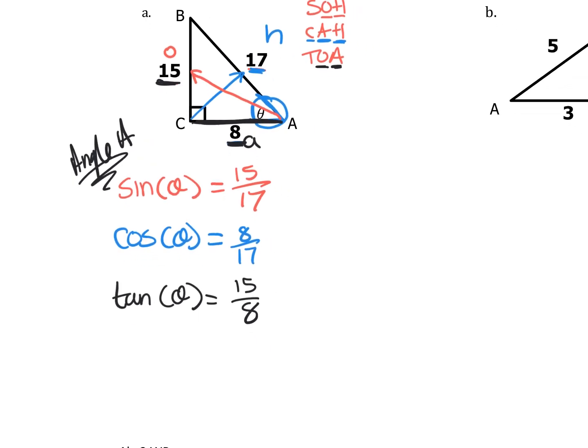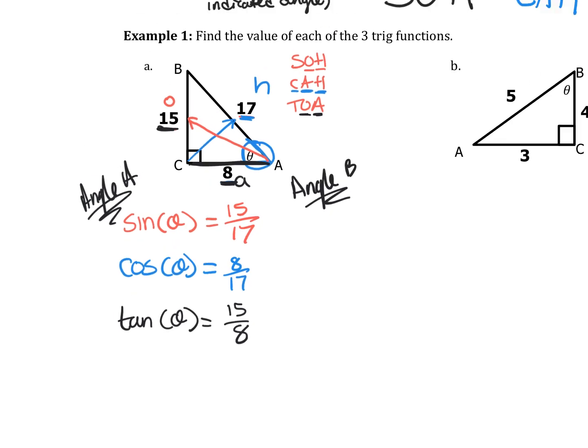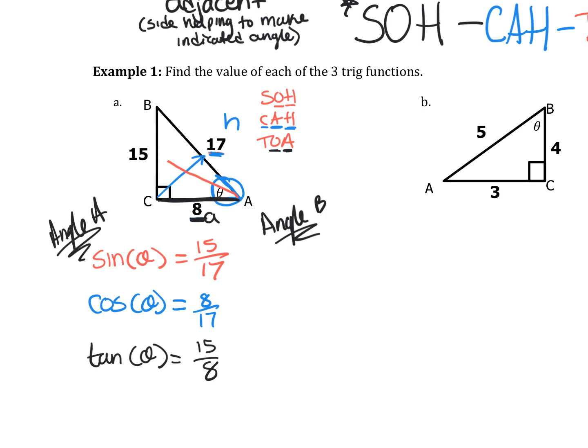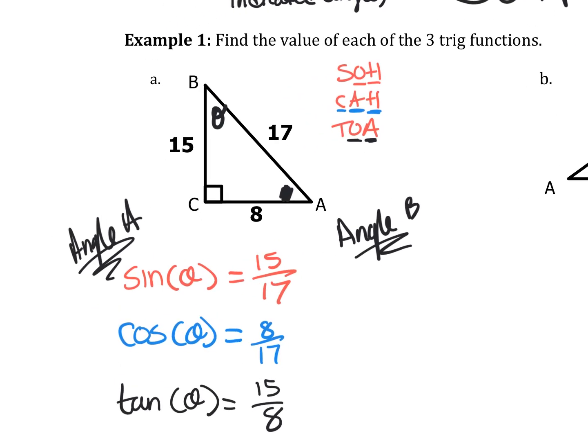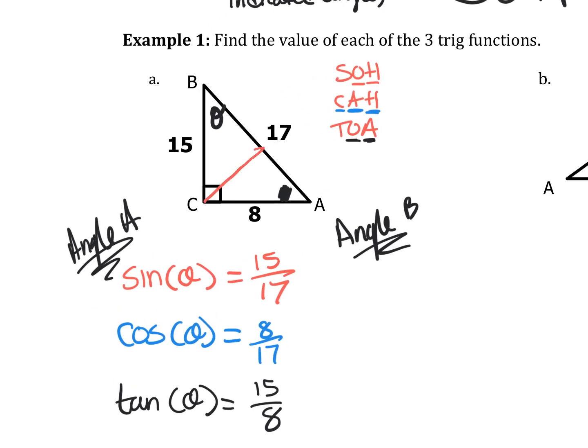I just want to show you some relationships here if we were to do angle B, our other angle. Since we're switching angles, we're going to be switching our labels. Instead of looking at this angle, we're going to look at angle B up here. So we need to label our sides. Hypotenuse is always going to be the same. That's still the one that's across from the right angle no matter what. But now notice our opposite side is now 8, and our adjacent side is now 15. So our opposite and our adjacent side switched.